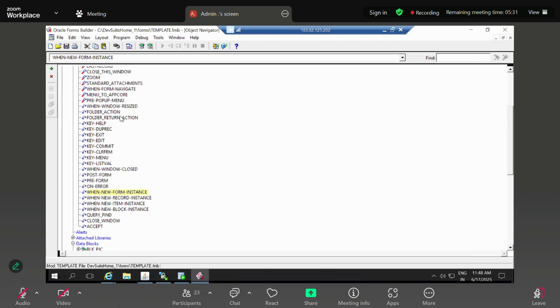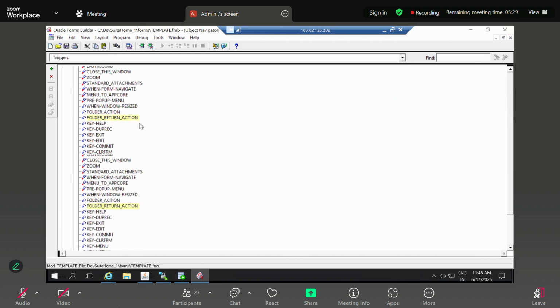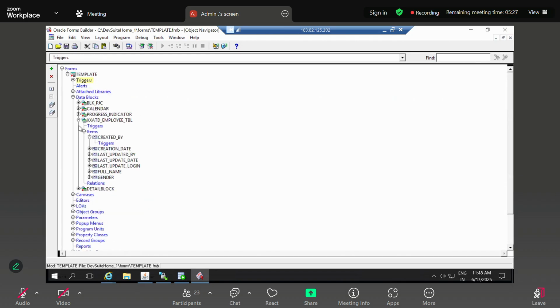So we modified 2 triggers at form level, these 2 triggers at form level. Now, go to block level, click on the triggers. This is the block level trigger here. We need to populate the who columns. Suppose someone logs in, suppose Mahesh logs in, I want to capture the Mahesh user ID. If Ramu logs in, then I want to capture the Ramu login ID. So we need to write a piece of code.